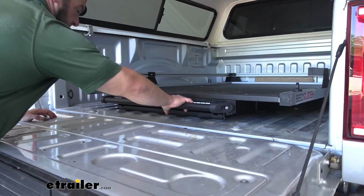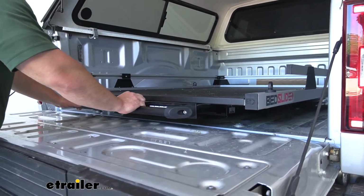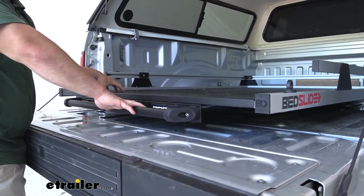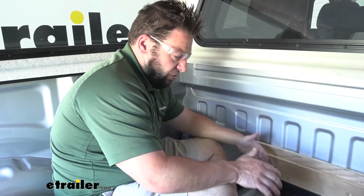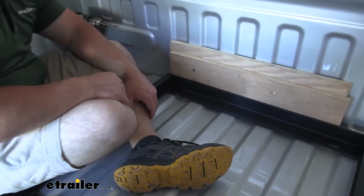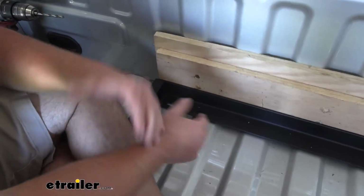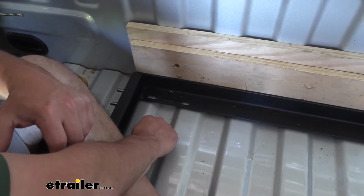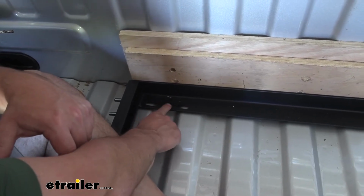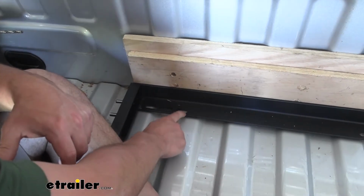Just going to reach up and slide this back to the first locking position. Right there, and then go up and start drilling our holes. Now we're ready to check out and see where we're going to drill our holes. Now we've slid it out just to expose those holes we can use, and each one has 3 spots. You can see there. And it's going to be the best one that has the most coverage on it and the part that goes up on your bed. So not this part that makes an indention. This would not be a good one to pick, so we're not going to go with the middle one. This one has a little bit here on the raised side. This one has the most, so this is the one we're going to go with.